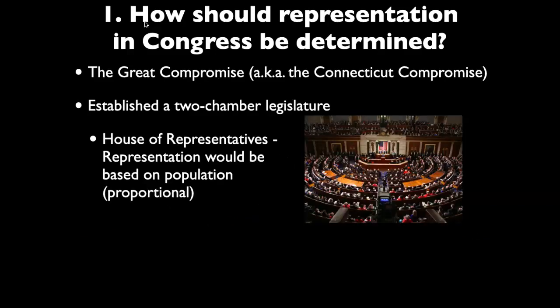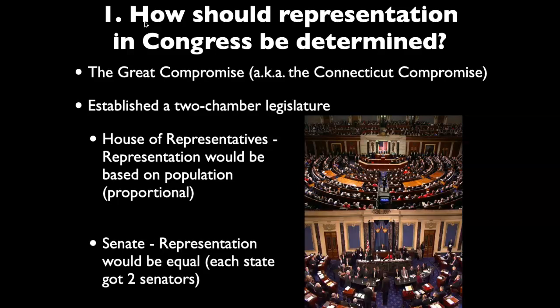The House of Representatives is larger because it's based on a state's population. So the more population that a state has, the more representatives it would get. So Iowa, for example, we have about 3 million people, and so we have 4 representatives. Wyoming, they're pretty small, 600,000 or so population. They only get 1 representative. And California, they have around 50 million people, I believe. So they have 50 plus representatives because of their large population.